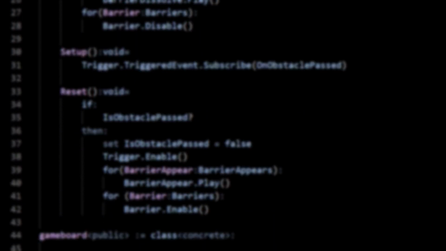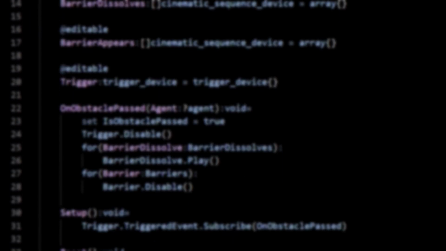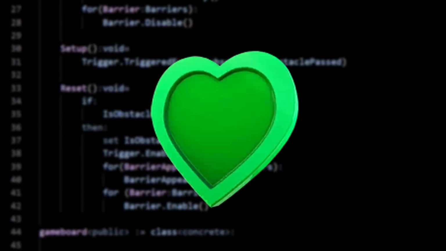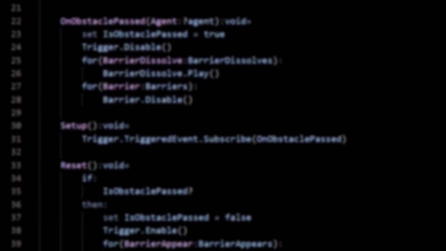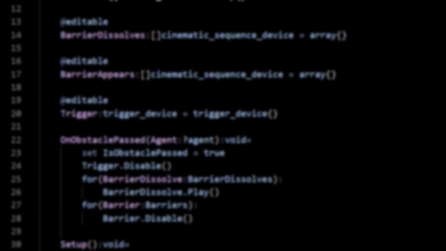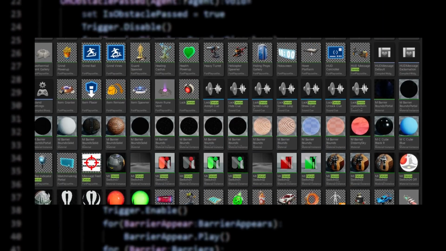Verse right now relies on all the Fortnite Creative devices to function and do things. For example, to damage the player, you'll need a damage volume device. Or if you wanted to heal a player, you need a health power-up device. Or if, let's say, you wanted to give the player an item, you would need something like an item granter device. To make Verse work, you need to understand Fortnite Creative's devices and know what they do to really get a hold of what you can make with Verse.